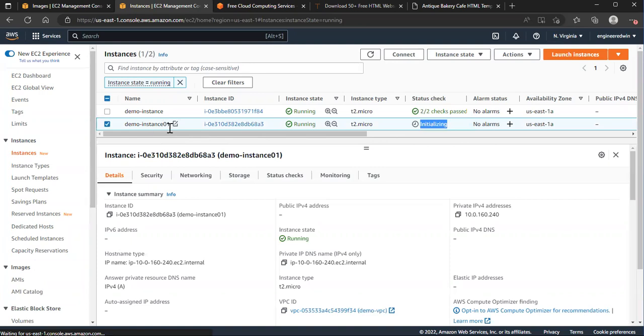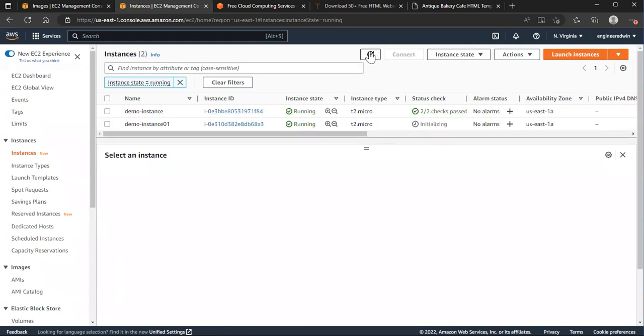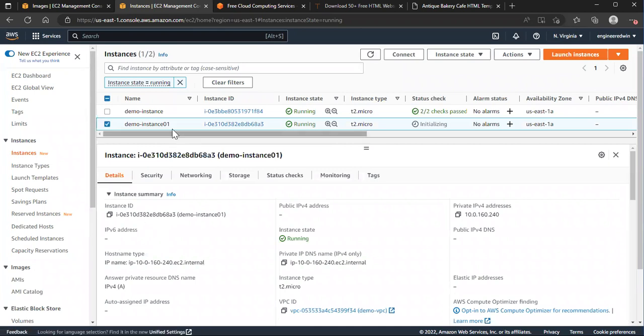And you could see the instance name. Now that is still trying to initialize. So right now we have our second instance launched.